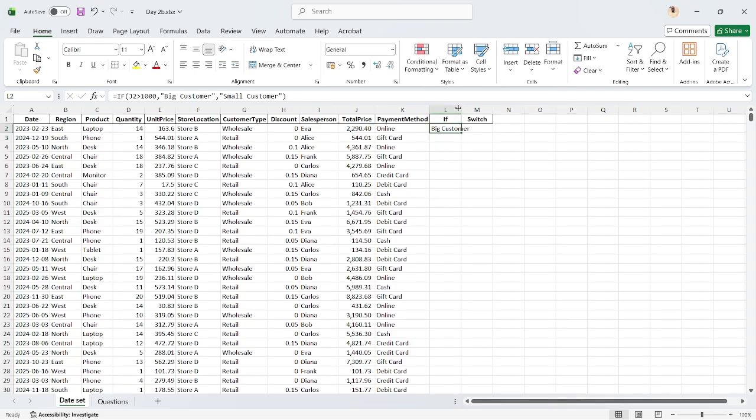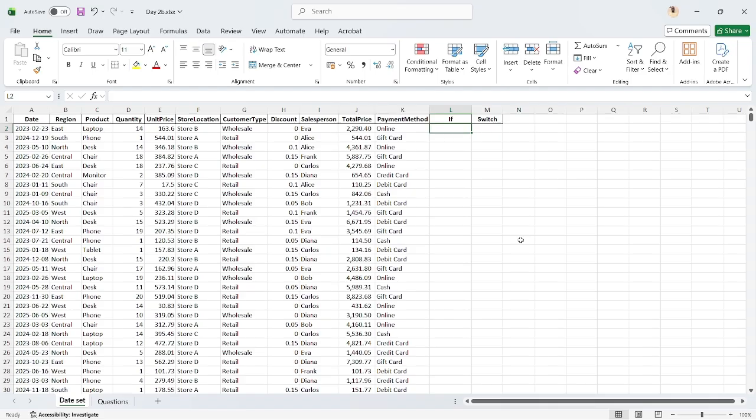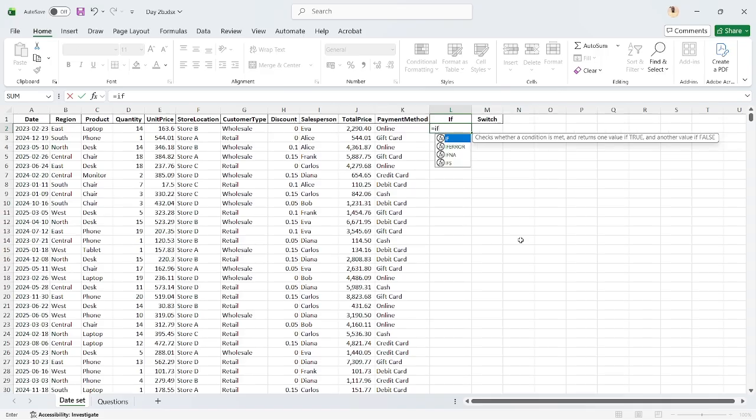Okay, so let me take time and explain it again. The if statement is a logical statement, right? And it is saying that if the condition of the logic is met, tell us this. Otherwise, tell us that. So that's what I was trying to explain. We bring in our if statement, right?